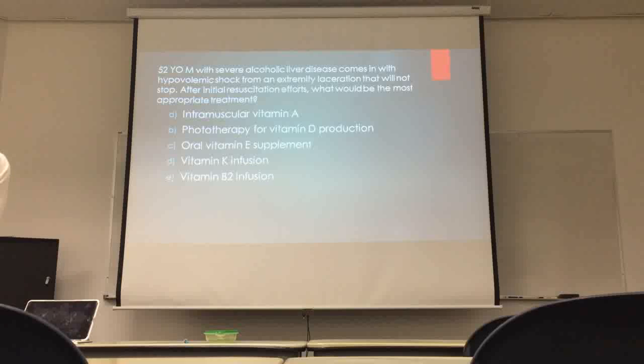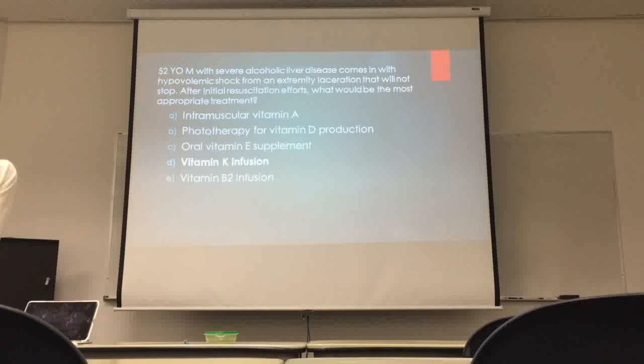So vitamin K could help with producing clotting factors. Which ones? 2, 7, 9, 10, and protein C and S. If you had problems with those factors, you could replenish them. Another thing you could replenish is fibrinogen. If your liver's not synthesizing enough fibrinogen, you could replenish that with cryoprecipitate. If you didn't have enough platelets because they're being sequestered in your spleen from splenomegaly, you could replenish that. What else was I going to say?